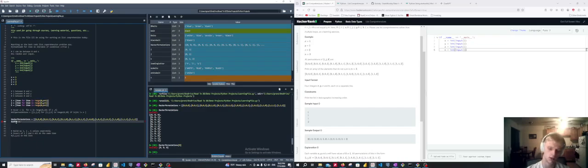So I should be able to say object for object in hacker permutations.